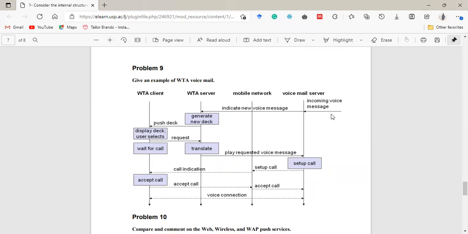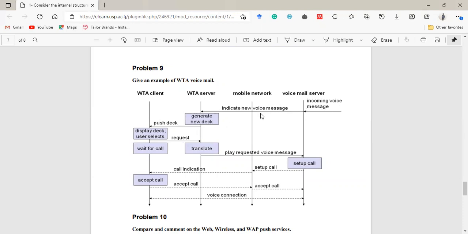So let's say you get an incoming call, right? You receive a call, it goes through the mobile network, through your Vodafone network or something, right? That call comes through the towers that we have.